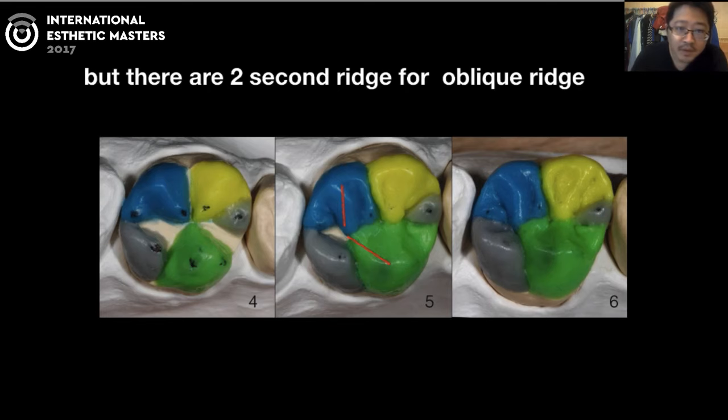Okay. So another exception is that there are two cusp ridges to form the oblique ridge. The one is the distal buccal running towards the lingual groove. Another one is the mesial palatal running towards the second ridge. Okay, so these two will form the oblique ridge. Why is the oblique ridge so important? Let's have a closer look.